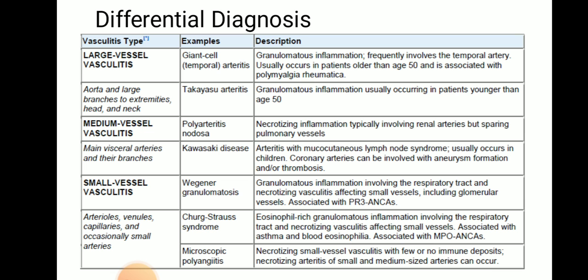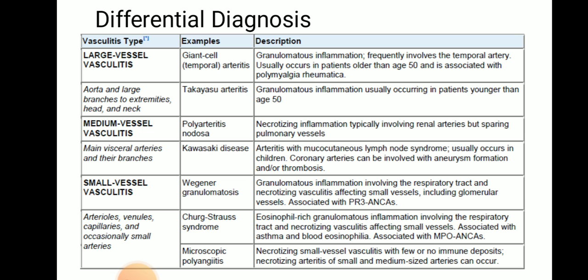Giant cell arteritis is a granulomatous inflammation, frequently involves the temporal artery, usually occurs in the patients older than age 50 and is associated with polymyalgia rheumatica. Takayasu arteritis, granulomatous inflammation usually occurring in patients younger than age 50.